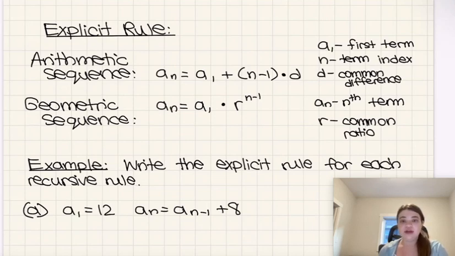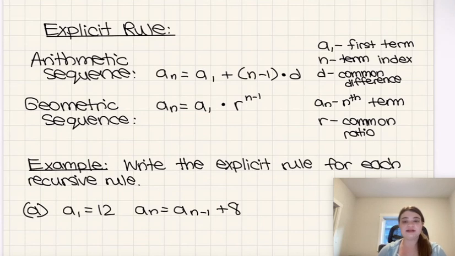And then for a geometric one, the common ratio, the first term, and then, of course, which term we'd like to find. So, the benefit of the explicit rule, and why it's called the explicit rule, or the explicit formula in some cases as well, is because we don't need to know the previous term. If I ask you to find, let's say, the 1,000th term of an arithmetic sequence, well, that would take you all day with just the recursive rule, because first we have to find the 999th term. And then to find the 999th term, we have to find the 998th term. And to find the 998th term, we have to find the 997th term. And it would take forever to find all these terms just to find the 1,000th term.